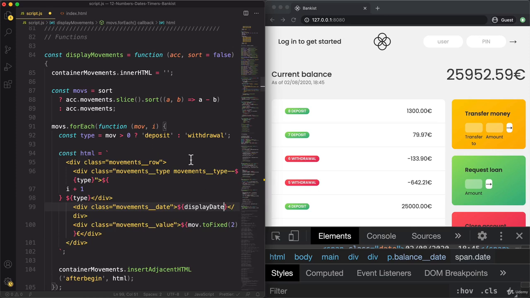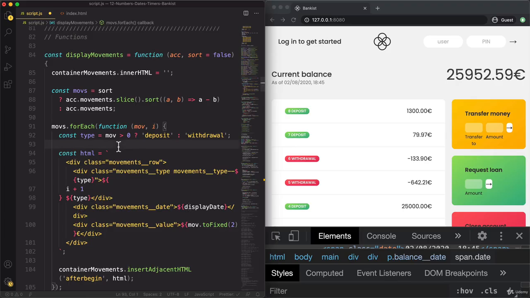Okay. Now, where is the date actually coming from? Well, as we already know, it is in the account.movementDates, right? And so here we are looping over the movements. And so at the same time, basically, we also need to loop over the movement dates, okay? But that's not a problem because we already have the index here.